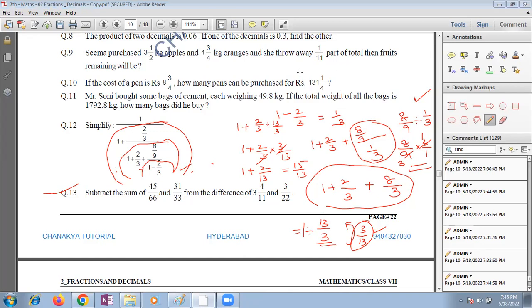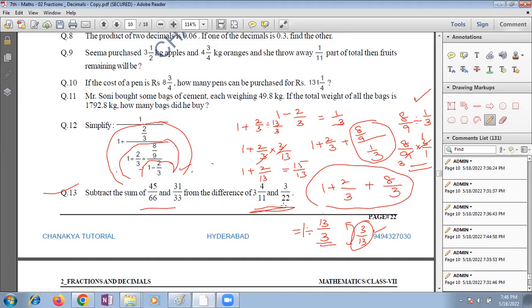Come on. First, what you should do, subtract the sum. Ma'am, that's impossible. The difference of 3, 4. No, first you should sum these two fractions together. Yes, ma'am, that's done. From the difference of these, difference means you should do subtraction here. Ma'am, but the answer will be negative. Whatever it may be, try it first. Please give your answer first. Who is going to give?